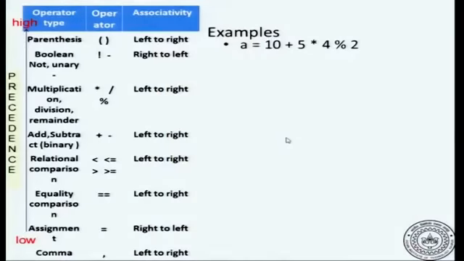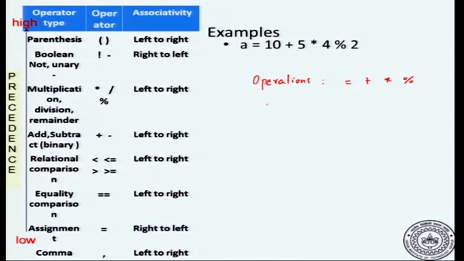Let us take 10 plus 5 star 4 modulo 2 and assign to A. Let us examine what will happen here. I will make a list of operations: equal to, plus, star, modulo.